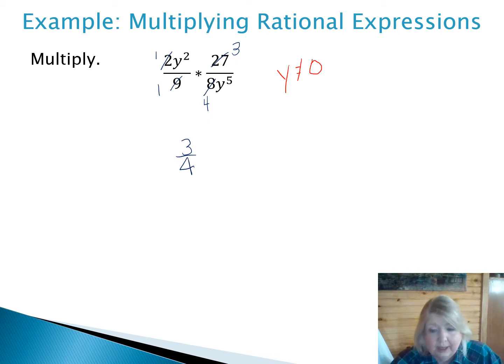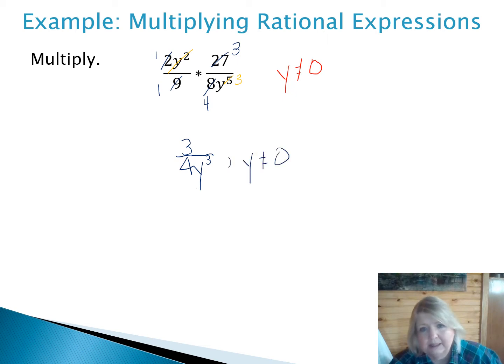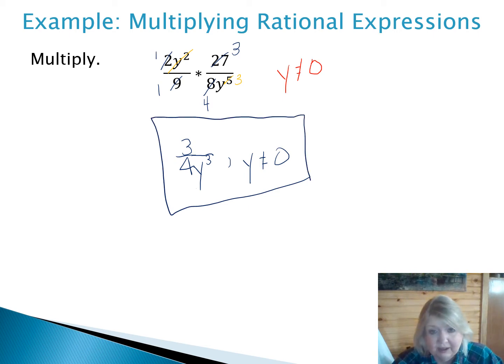But I haven't dealt with the y's yet. Okay? So now I'm going to deal with the y's. And there are 2 ways of looking at it. Whichever way works best for you is great with me. But I'm lazy, so a lot of times I just say, well, those 2 y's cancel out 2 of those, leaving 3, and that's in my denominator, so I'll write my y cubed in the denominator. And then I tell you as part of my answer, y cannot be 0. That y cannot be 0 part is the part that so many students leave out, and it does make it wrong.